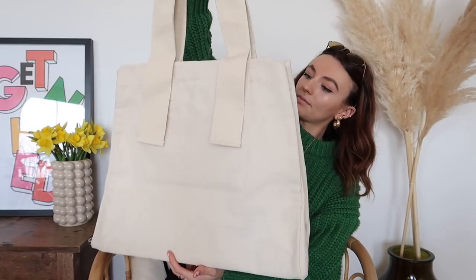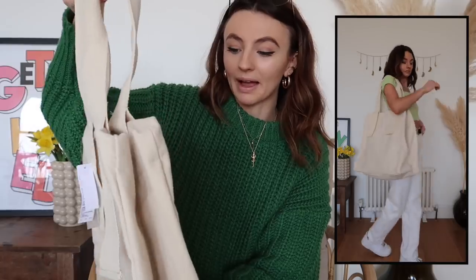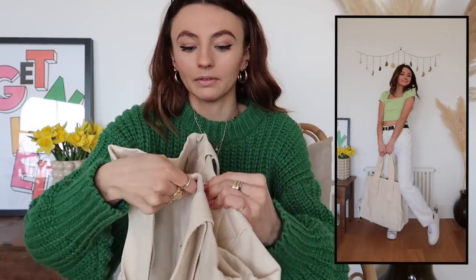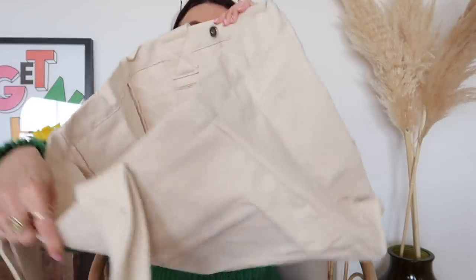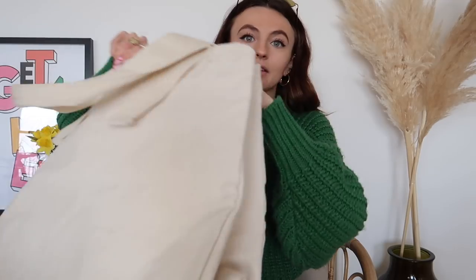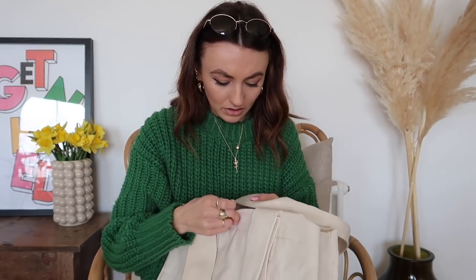And then the last thing is I picked up this huge canvas tote bag. I love a tote bag, but this is bigger than a tote bag — this is huge. It's quite handy to have though. It's really really thick material, it's got a little popper at the top, a huge zip pocket, and huge double section pockets. It's honestly massive. So I think either like a beach bag, or when I go to London with loads of stuff to carry, I can just wear this on my shoulder and fit loads in there — like an extra jumper, my laptop, a bottle of water. This one was £22.